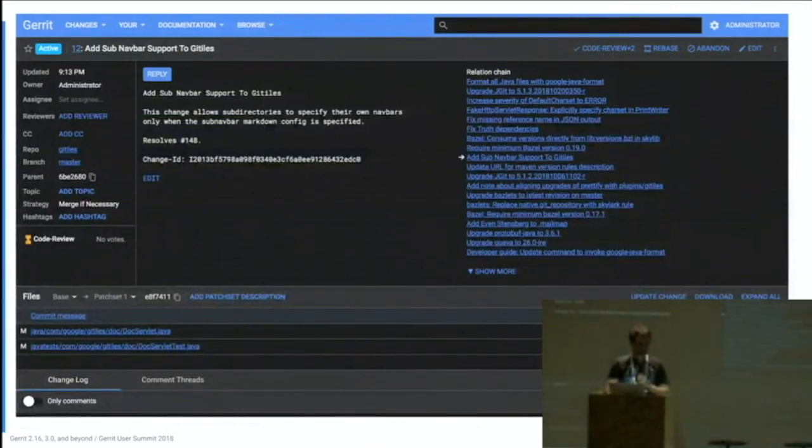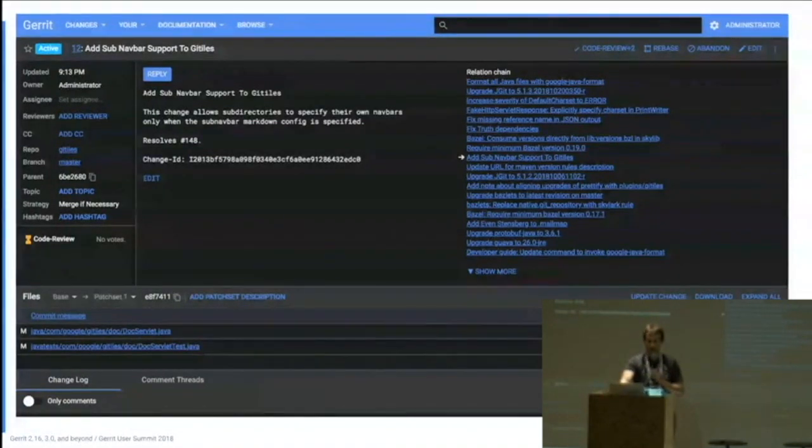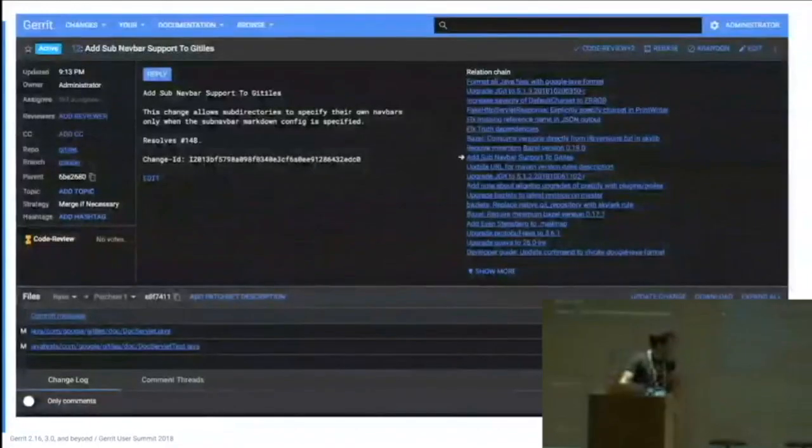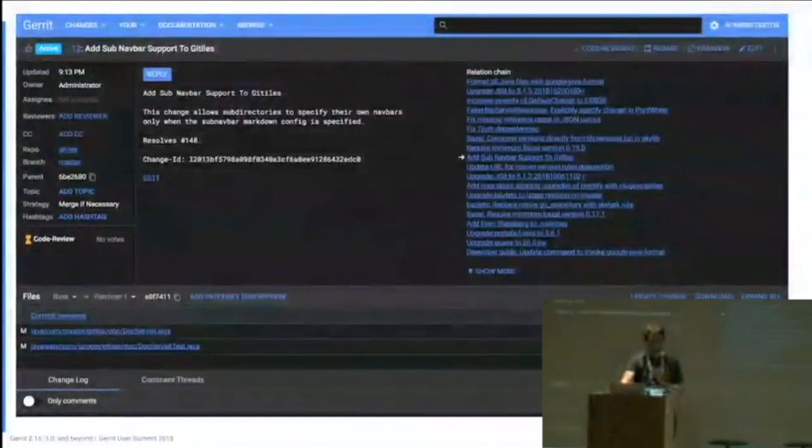This is the thing you've probably all been waiting for. Thank you, Casper, for knocking this out at the hackathon in Lund. Yeah, there's dark mode for Gerrit now. It is still labeled as alpha. I think there are some known issues, but dark mode is all the rage these days. So now you can use it.